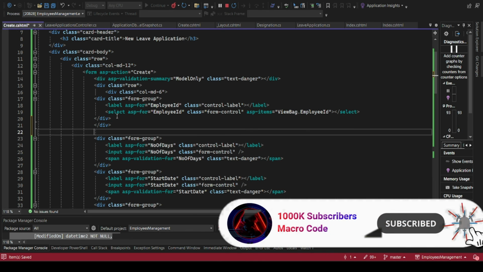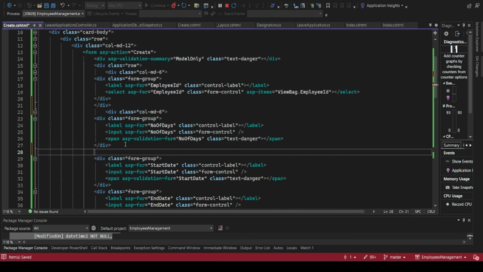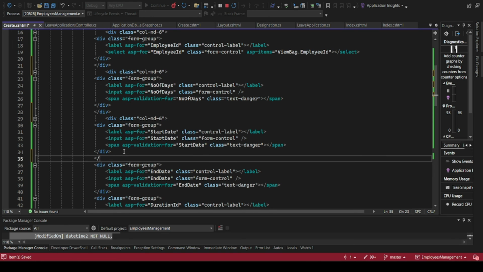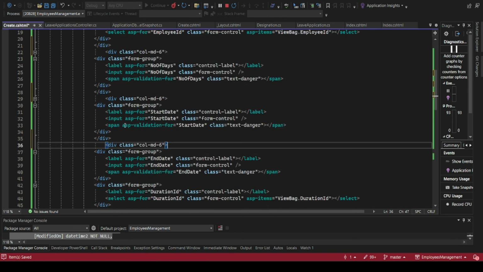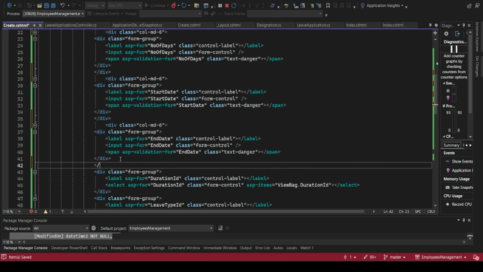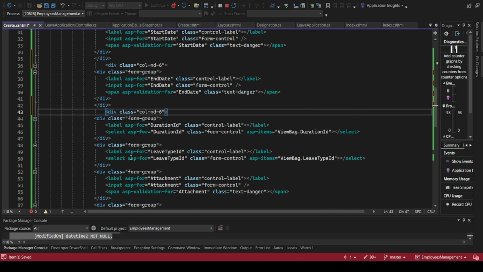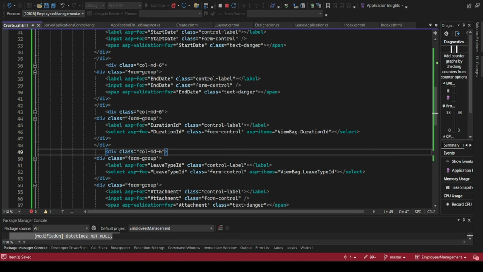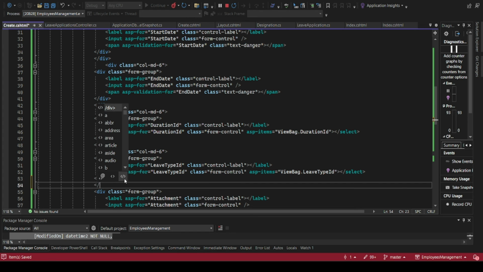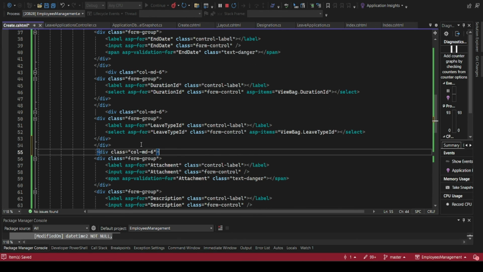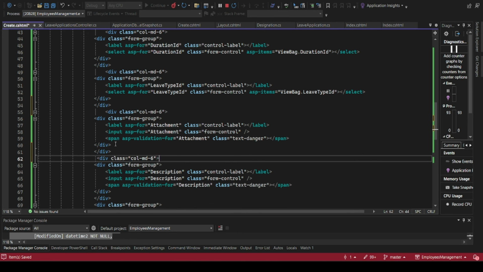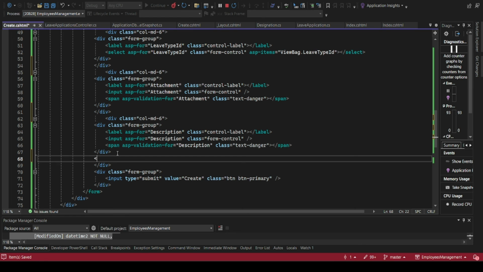Then I'll close it here with a div, then I'll paste what I had copied, and then close it here. Then I'll also paste what I had copied, then close it here as well. Then press enter, paste, close it here, press enter, paste, also close it here, press enter, paste, and we also close it here. Then I'll also do enter, paste, then we close it here. After doing that, I'll also do there and close it.